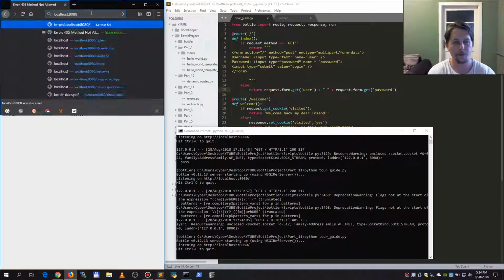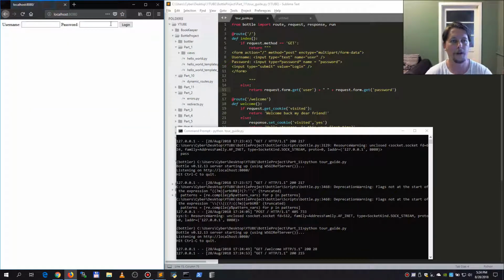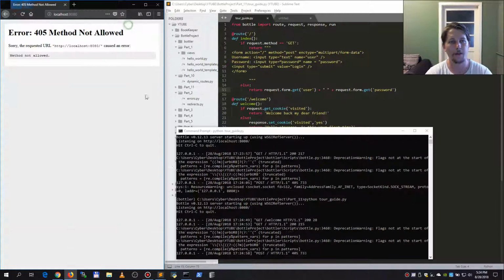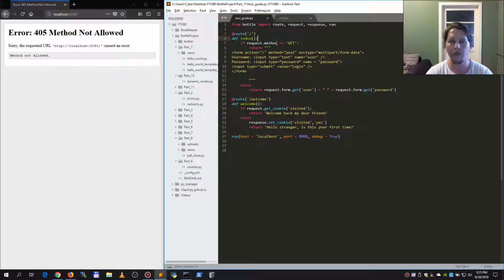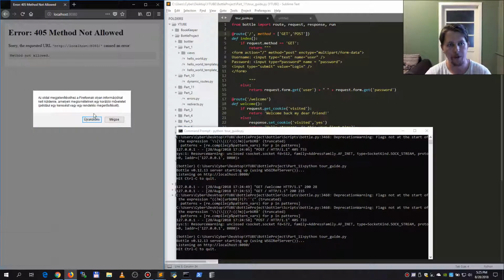So welcome. And now we hit the default context root, and the user is going to be admin, and the password is pass. I forgot to add the allowed method post, but after adding it, it should be working as I want it.